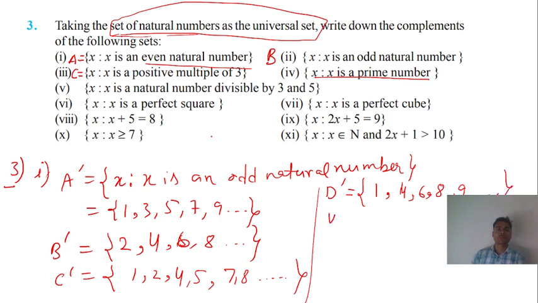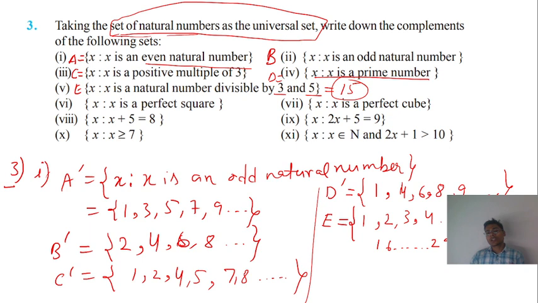Okay, so we have done the 4 parts here. Doing the 5th part, which is E: x such that x is a number divisible by 3 and 5. A number divisible by 3 and 5 is actually divisible by 15. So we do not have to write 15 in our answer. What are the numbers other than 15? You can write it easily: 14, then 16, and so on, 29, then 31, and so on, just like that.